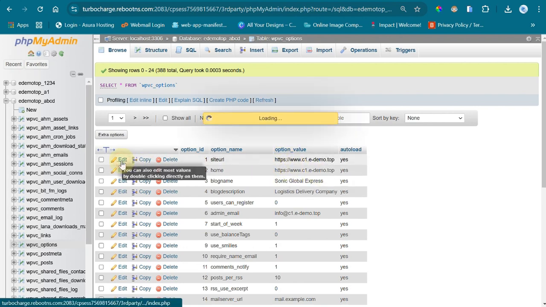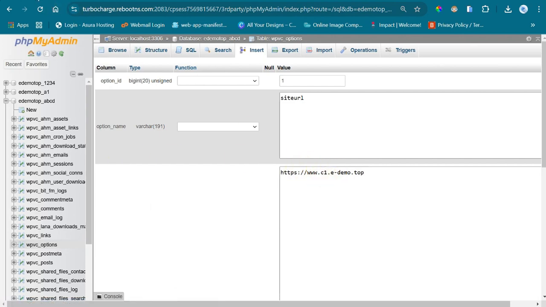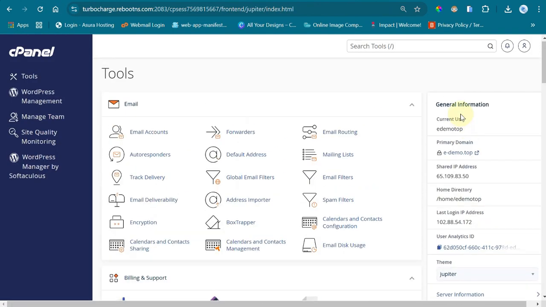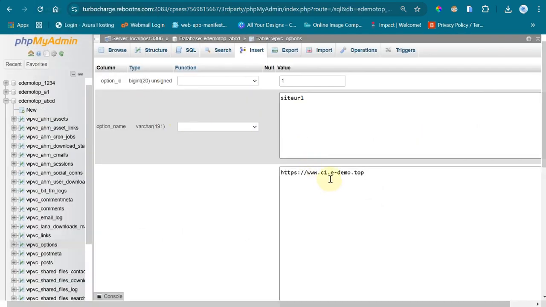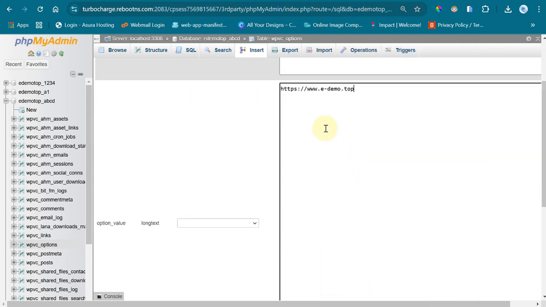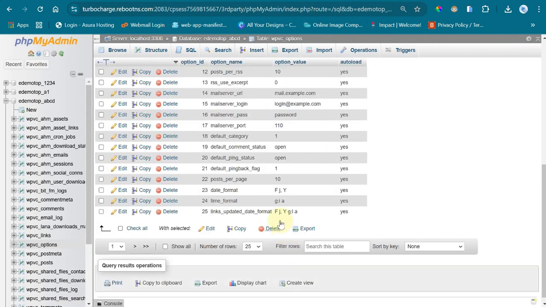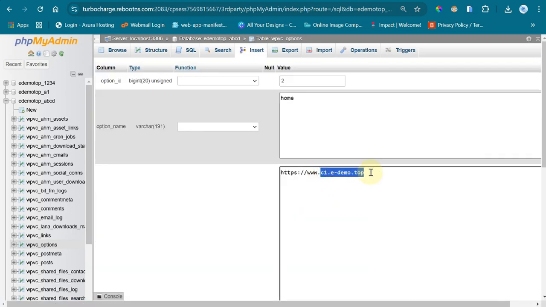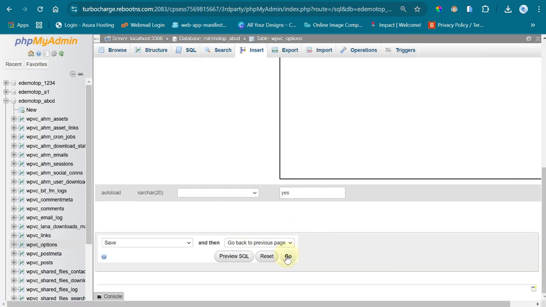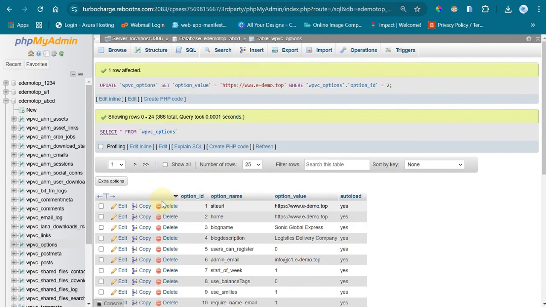So the first one, you click on edit. Now you get your domain. You can usually find your domain here as well. So this is your domain, the domain you're working on. We have to now update our domain right here. This is probably it. Good. So this is the domain right here that I'm working on. Update it and make sure it's correct. When you do that, you click on go. You do that for the second one. Number two, do the same thing here. Input your own domain and then you save. And that's all you need to do in this database area.